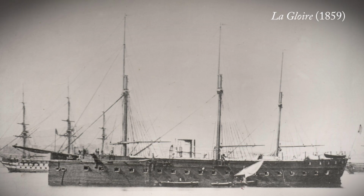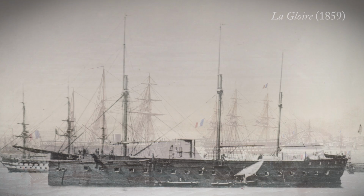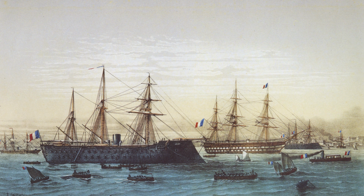Tom, before we get to the naval battle, I think we should mention the CSS Virginia, which at the time was much more commonly called the Merrimack, was not the world's first ironclad. That's right. She was the first ironclad in battle, but not the first one constructed. The world's first ironclad set sail 2 years prior in France. The British and French both built ironclad warships before the American Civil War, and as you can see, they looked very much like traditional frigates, but with iron-plated hulls.